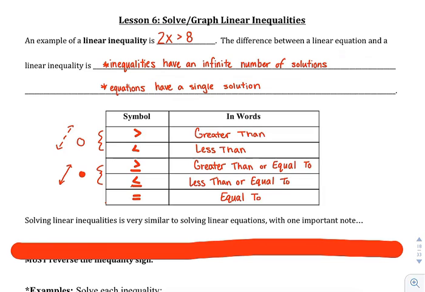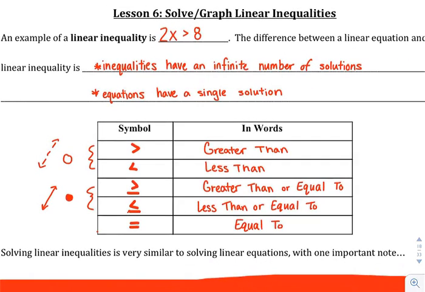That's why you guys graph the solution for an inequality on a number line usually, because it shows it's not x equals 8, it's x is greater than 8. So it would have to be all those numbers greater than 8. So in our example, 2x is greater than 8, x would have to be greater than 4. So it would be everything above 4 could be a solution to this inequality. Equations just have a single solution. X equals this value.